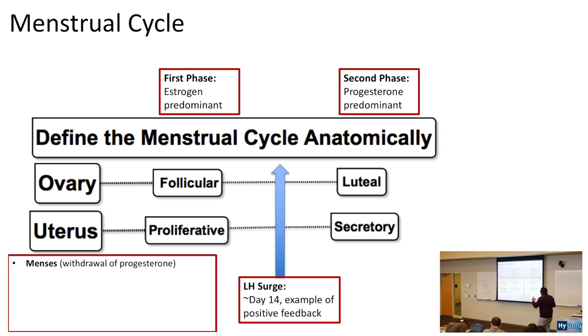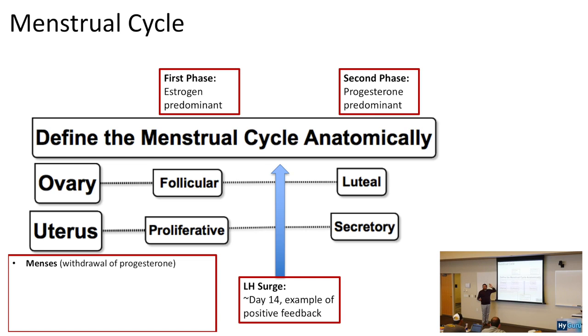I think it's important for us to talk about, in reproductive, the menstrual cycle, okay? People get confused as to what's the difference between follicular, secretory, proliferative. People get so confused about this. So can I just simplify it for you? The way I'm going to simplify it is I want you to realize that the menstrual cycle can be defined via organs, and the two organs you define the menstrual cycle by are the ovary and the uterus.